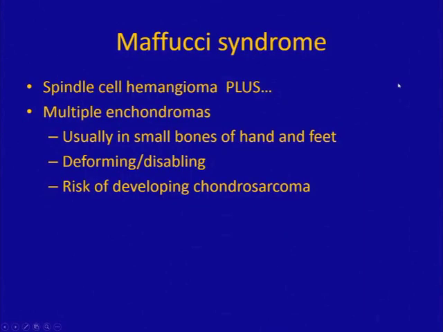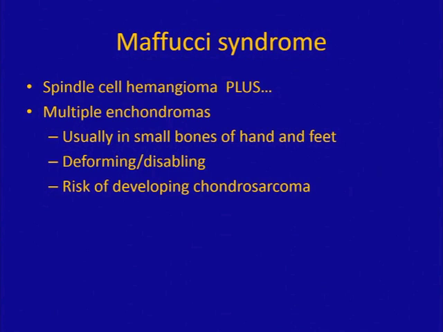And they're important to know about because they are sometimes seen in Maffucci syndrome. And Maffucci syndrome is the coexistence of spindle cell hemangiomas plus multiple enchondromas, or benign cartilage tumors, of the bones, particularly the small bones of the hands and feet. And usually it's very clear clinically that patients have Maffucci because they have deformity of their hands and feet because of these numerous enchondromas. So it's not really important to point out that a spindle cell hemangioma might be associated with Maffucci. Usually clinically they're going to know the patient has Maffucci's already.